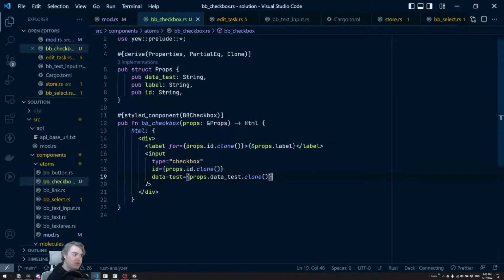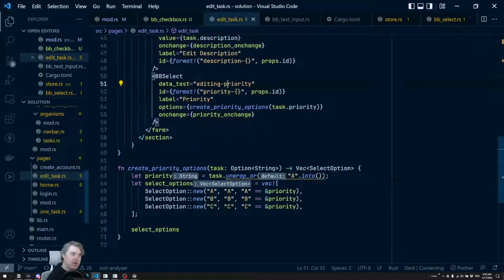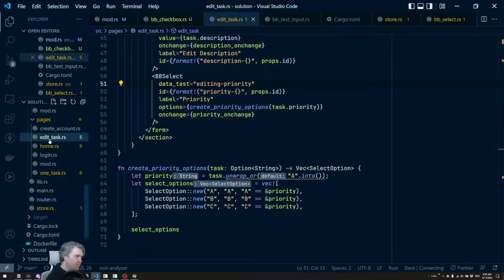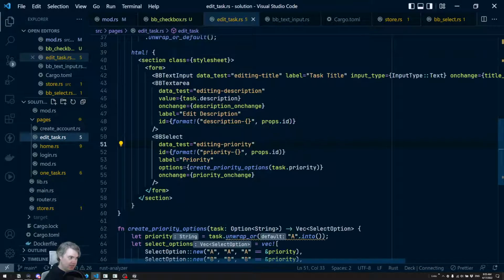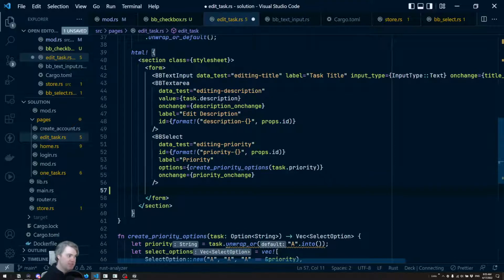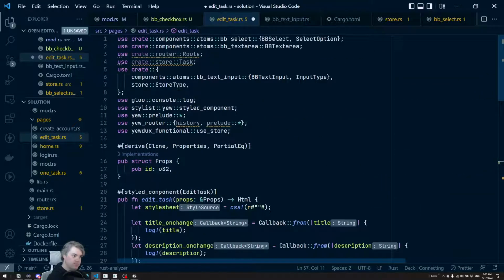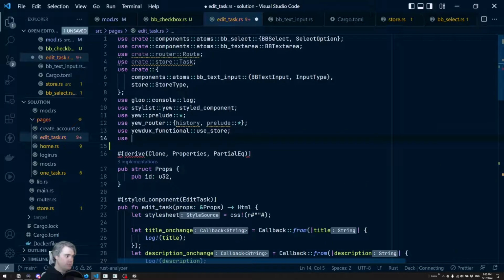So we're going to go to our edit task. No, not edit task. This is going to be the, oh yeah, pages, edit test page. Here it is, our BB select. Let's put in a priority next. So we need to go grab it too.